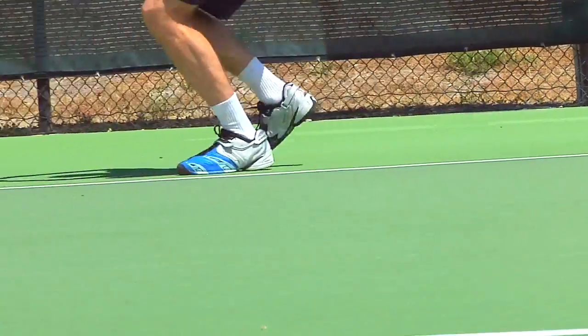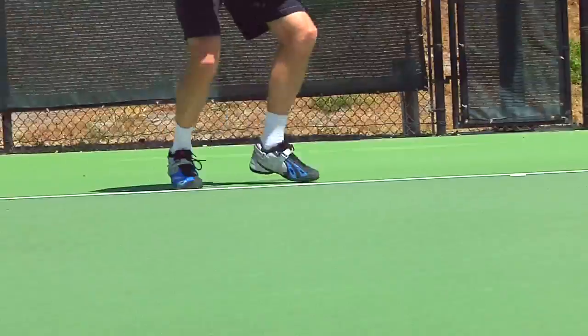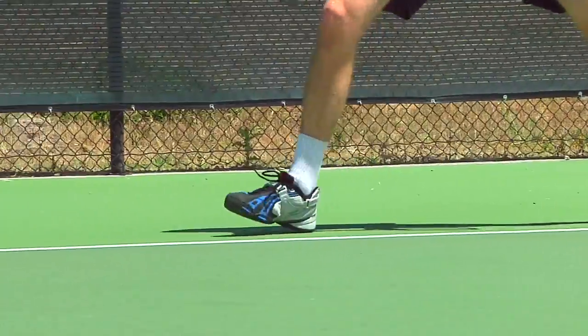Chris, can you tell me how these shoes worked out for you? Yeah, good shoe for me. Very low to the ground in the forefoot — I like that. I felt very fast in them, very lightweight. I'd like them to be a little stiffer; I felt the chassis of the shoe didn't quite have the rigidity that I would like.